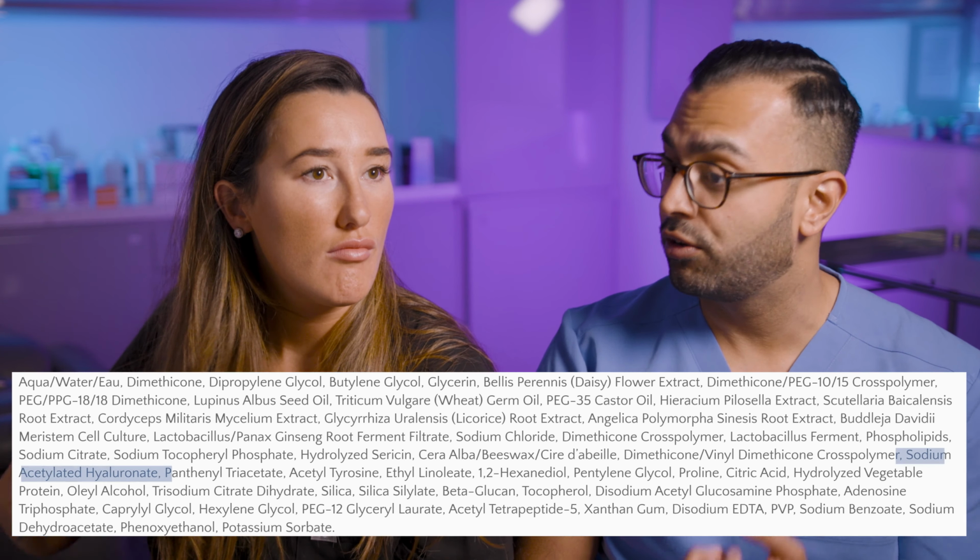Is it a physical exfoliant or a chemical exfoliant? It does have little beads in there, but they actually dissolve on the skin, and they feel really nice. So it just foams up, basically. It's a gel base, it foams up, you rinse it off, and it leaves the skin feeling really nice and clear and reduces that surface oil.